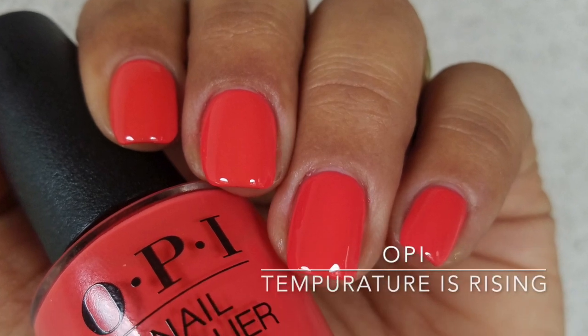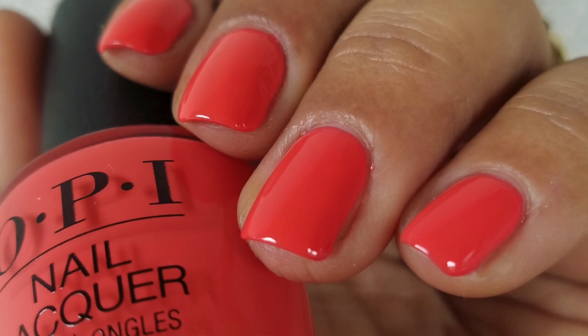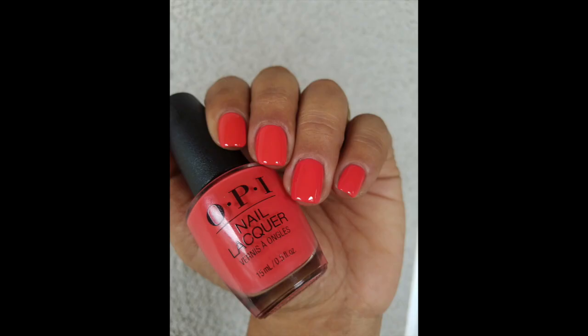I have Temperature is a Rising. This was a 3 coater. I feel like my picture does show up a little bit more red than what you see here. This one I would say is more of a coral in person, not heavier on the red. But 3 coats for this one. Good formula still though, and didn't take a long time to dry. This one was a standout for me from Pahlish.